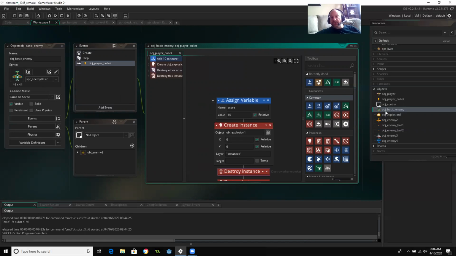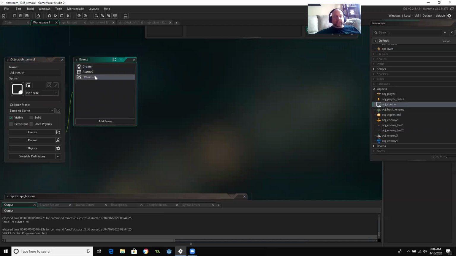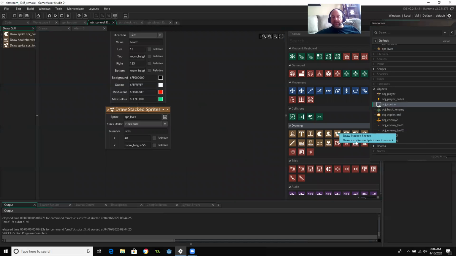And then I've got to have my score show up on my GUI. So that's the last thing I'm going to do: draw the value of score. And trying to remember where I've seen that. Draw, which one is the best choice? Because I don't know, I'm going to go ahead and select this. And the caption, I'm going to go with a caption of score. No, I'm not. You know what? No caption. I just want it to draw the value. And the value, of course, is going to be score, my built-in global.